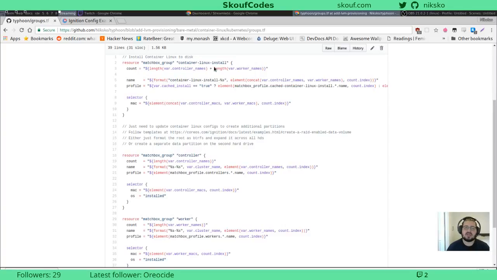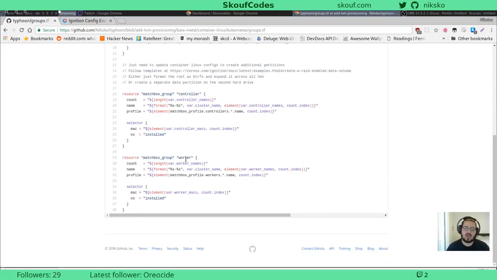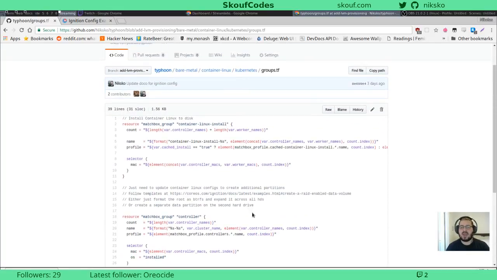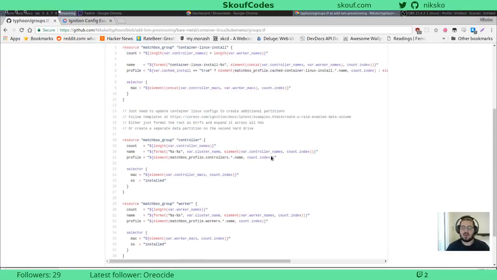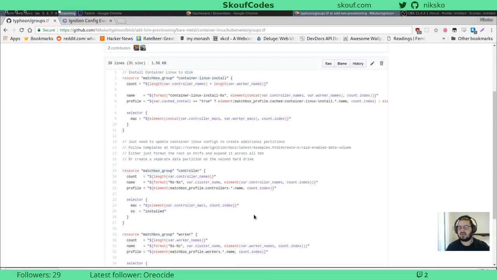What happens is, once the Container Linux initial PXE boot happens, via that automated bootstrapping method, the server, once it's PXE booted, actually makes another request to the Matchbox server to get another config, and that's that controller and worker config, right? So it's like a two-stage process. And this OS installed, when you make that request, and we can see it in one of the other config files, you pass as a query string parameter OS equals installed. And then when it gets to Matchbox, it goes, I'm in the second stage of this installation. You could potentially do even more with that, and have more stages of installation. But this is all we need for the moment.